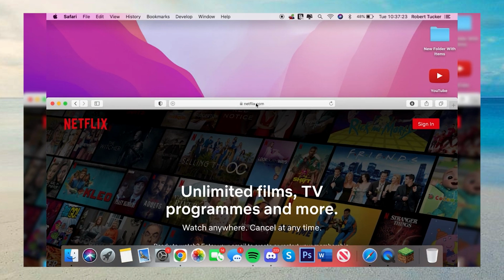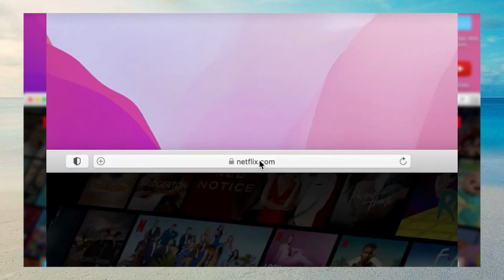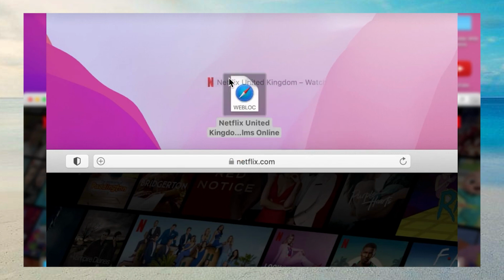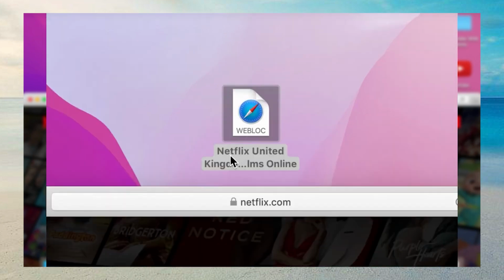To proceed, position your mouse over the URL or domain box and hold down the clicker with your finger. Next, drag the cursor away from the box to proceed with the next step. After dragging the URL away, you will notice the title Netflix. Drop the URL by releasing your finger, and it will appear under the title Weblogs Netflix. This is the app, but we will still have a few more steps to complete.